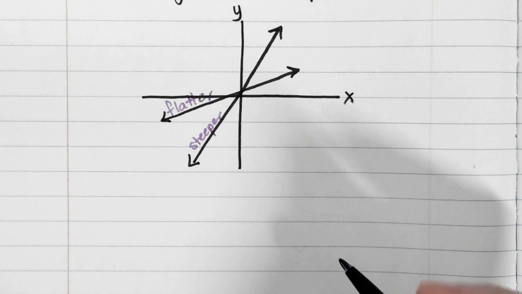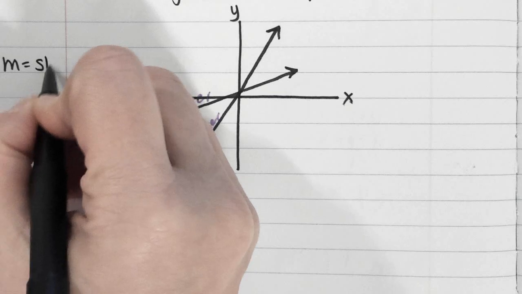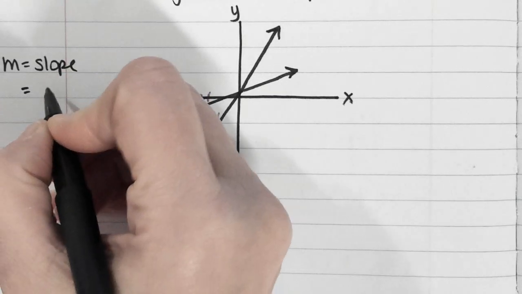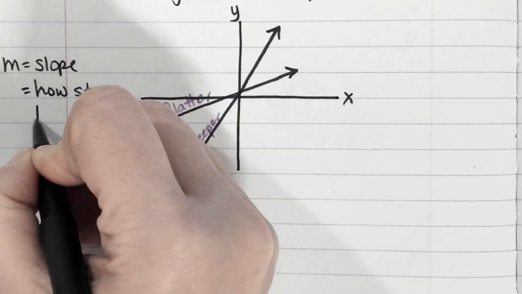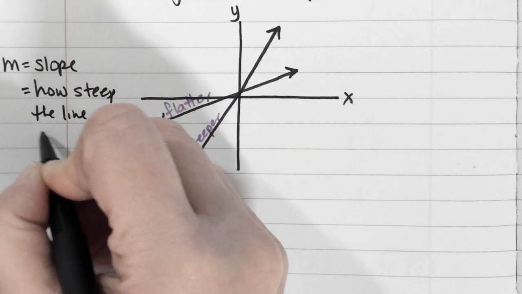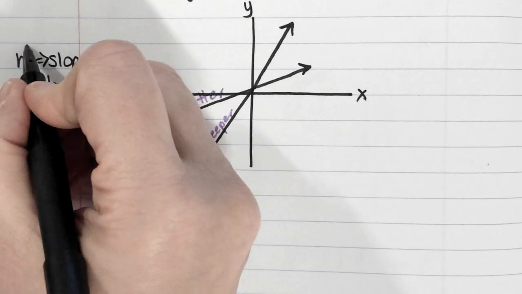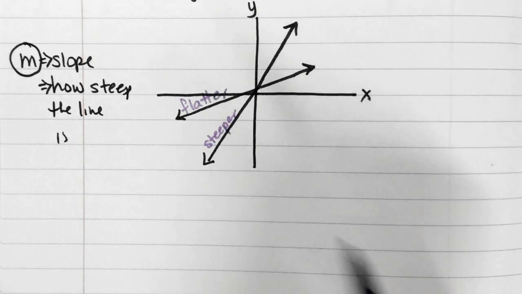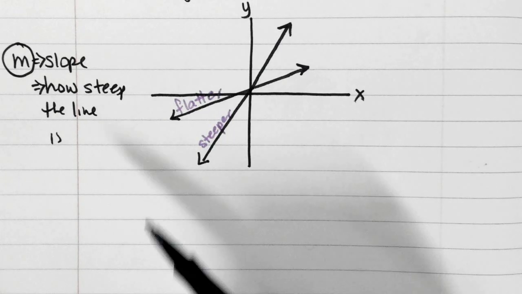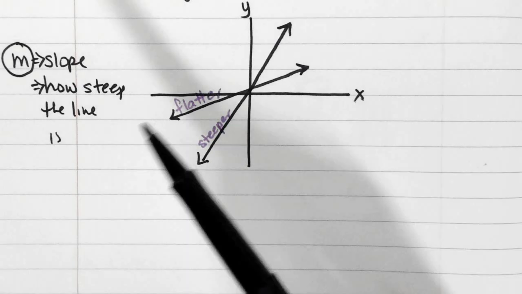Okay? So we're going to start by talking about how adjusting the slope can make changes to graphs. First of all, as we should know, M is slope, which is how steep the line is. If we think about slope as how steep the line is, we can also think about that, in a real-world problem, as how quickly something is increasing. If you're going up 1 mile every hour, you're not increasing as quickly as if you're going up 3 miles every hour.